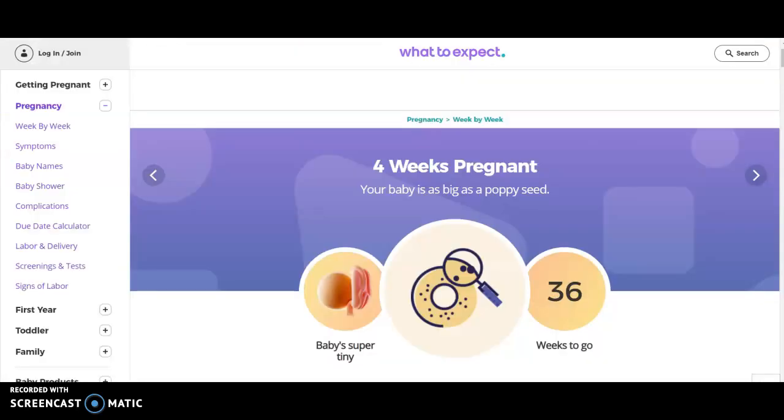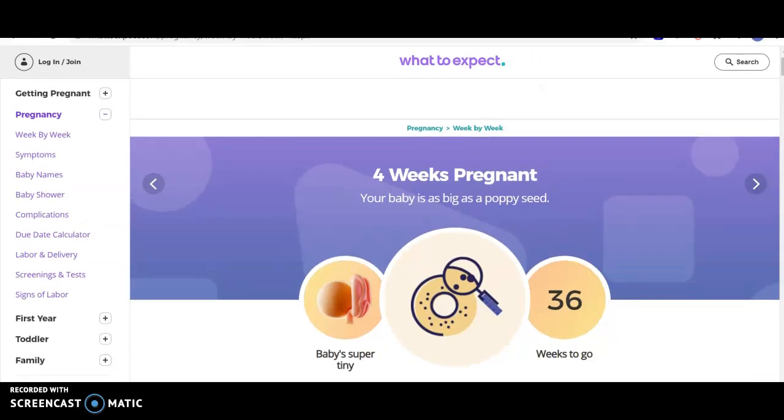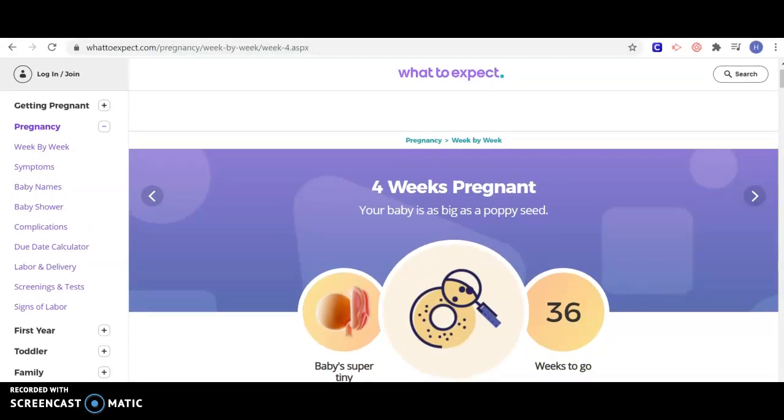So the website that I wanted to share with you guys is the What to Expect. And so if you look, I kind of shifted the screen a little bit, but their website up there, this is the site that you would type in, and then the number is going to be whatever week it is that you wanted to find some more information about. And so if you take a look, it starts off every week by saying, okay, where are you at? And how big is the baby? And how much time is left? So remember, we said that 40 weeks of gestation is considered full term.